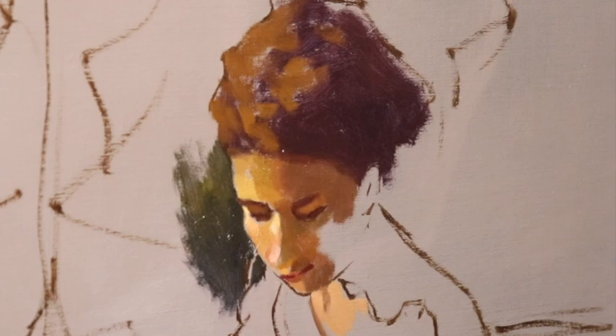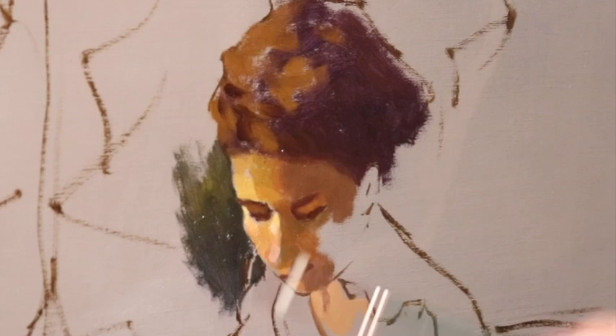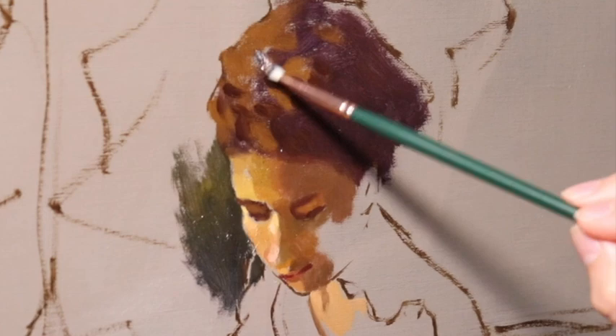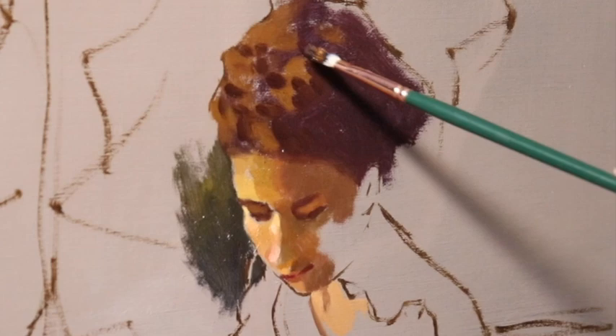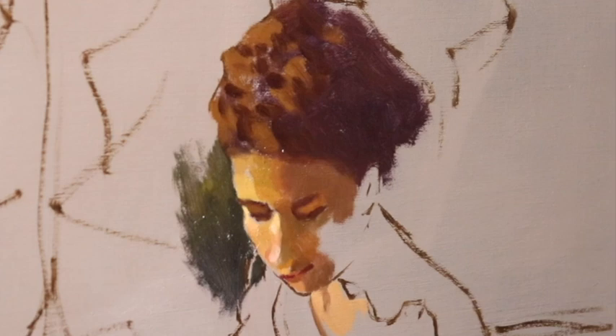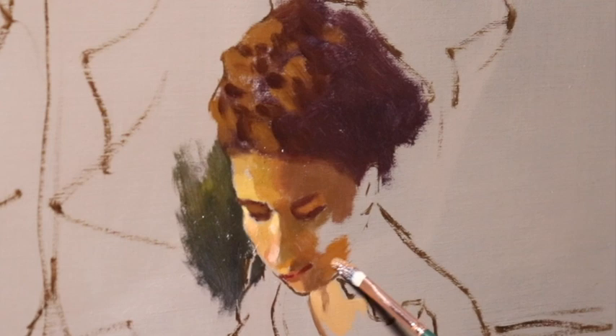The hair looks rather abstract — it almost looks like an acorn. You'll want to click on the photo reference to see what the hair is supposed to look like. In the beginning it's very abstract; I was thinking more of abstract shapes. I had the top of the hair a little too high, thus giving it that acorn look. But when I go in with the background, it will alleviate that acorn look.